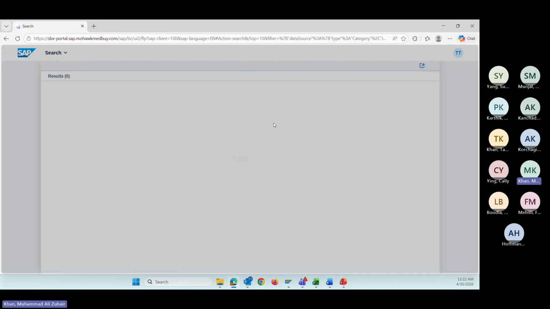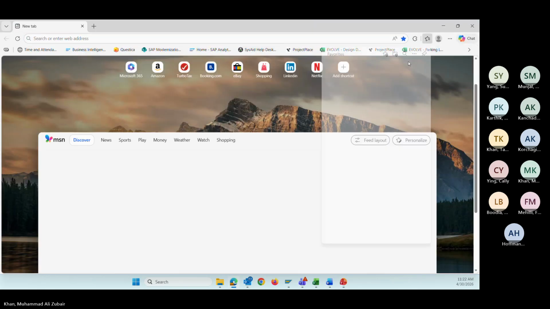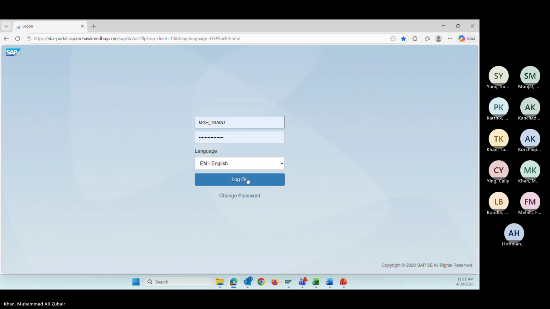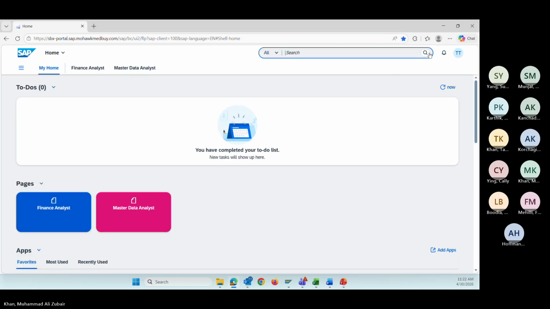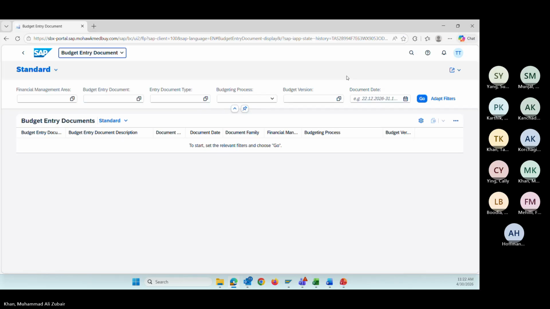It is stuck somehow. Okay, so there's no asterisk sign on the filters, meaning there's no mandatory field, so you can simply go.